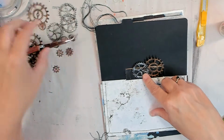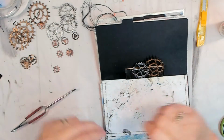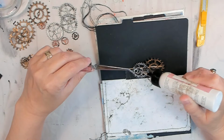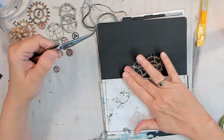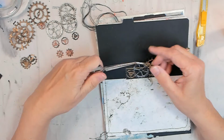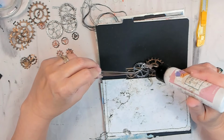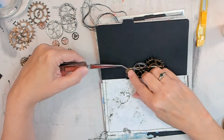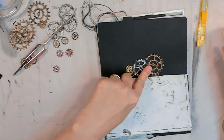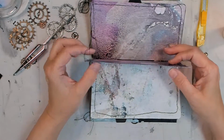So we're gluing on, because like I said, I'm only gluing to the mountainside, so I don't want my Xyron sticky all over everything. All right? And look at my fancy tweezer work, y'all. Fancy tweezer work. And I put 4 gears on here, and then I come back and put another 1 or 2 on there, because I'm like, well, I got these extras, might as well use them. And I am just doing the one side of the tab. I am not doing both sides of the tab for whatever reason, which was probably a smart thing if they're going to be removed.